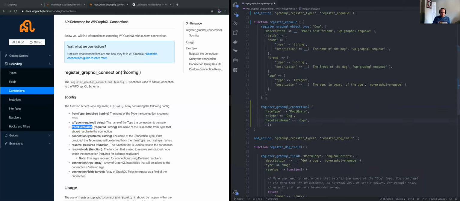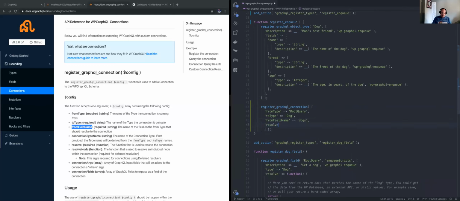So the next one will be resolve, and we'll write this later, but use the arrow and then say function. So this would just be a callback, like an anonymous function. So do just the word function, and then parentheses, curly braces, like we're actually going to write a function here.